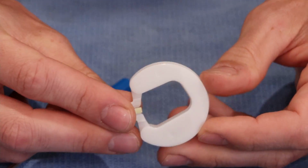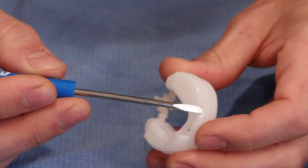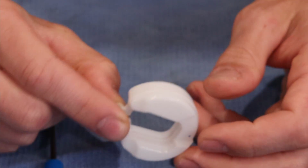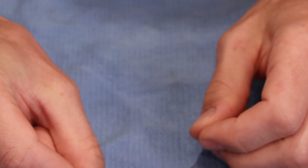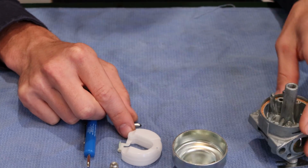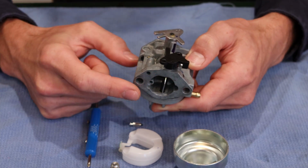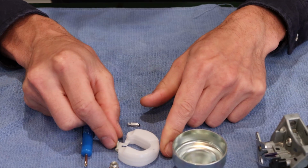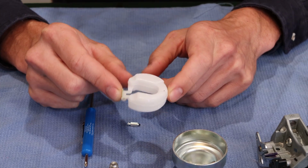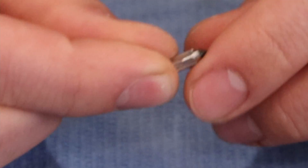Taking a look here at the float, we want to make sure that there are no cracks or any fuel ingress or anything like that in the float itself. You can accomplish that simply by shaking it and listening if there's any sloshing. If there's sloshing, you might replace the float or maybe perhaps the entire carburetor. If you have fuel running out of the intake of the carburetor, the float valve is not shutting off. There are two causes of that. One, that your float is sinking, in other words, that it doesn't float any longer, or two, that this needle valve either has junk stuck in it or the neoprene tip has become damaged.